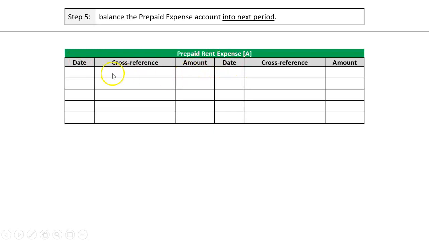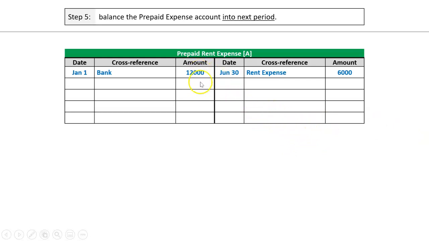What did we just do? Well, first thing we did to this asset account was we made a big tank of economic resources or benefits there on January 1st, and we prepaid, there it was. And then on balance day, we took out what we used. Well, we need to balance that in the next period. How do we balance any ledger? We add up which side's bigger. Now in this case, it's clearly this side on the debit.